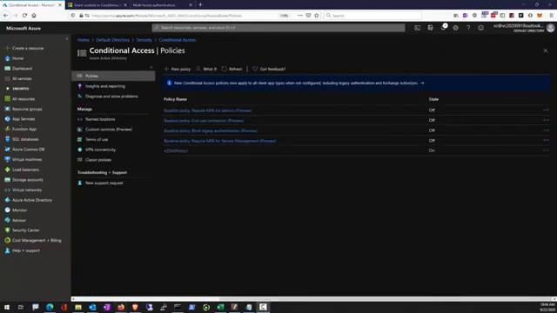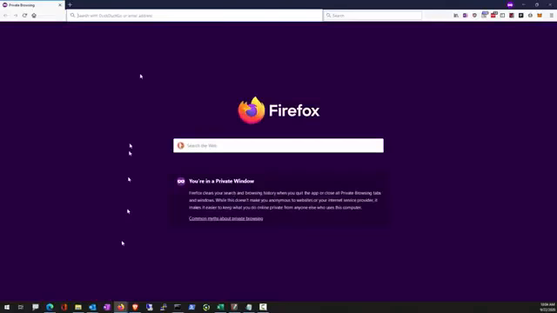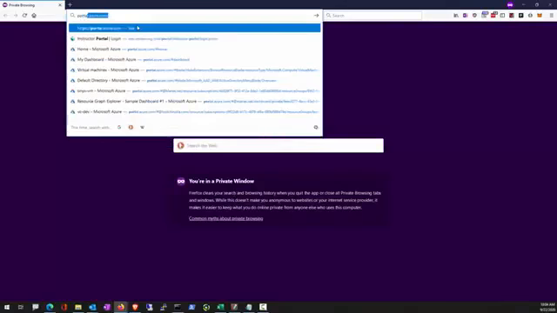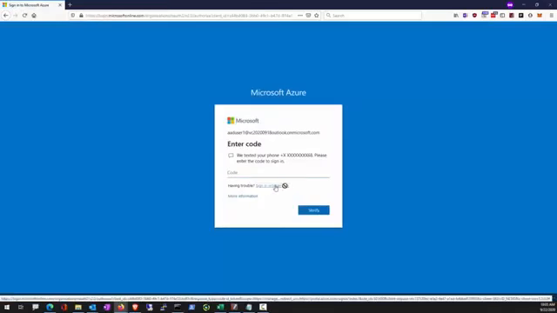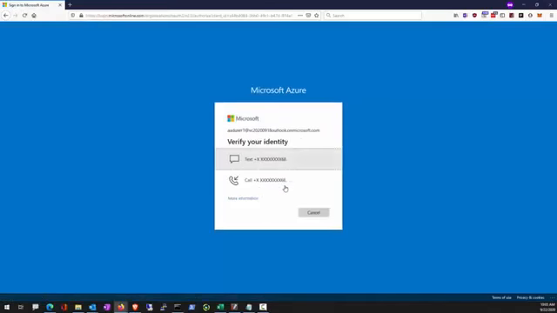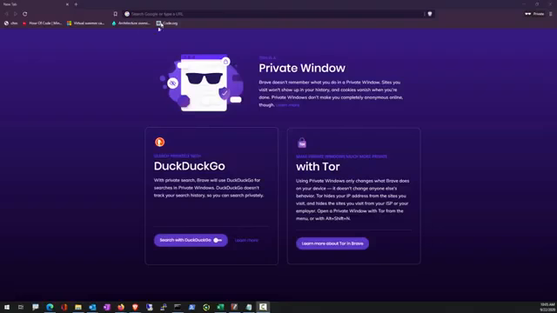Now the policy is created, we're going to open up another incognito window, try to sign in as user 2. Now this user 2 should be challenged by MFA. Use a different window.